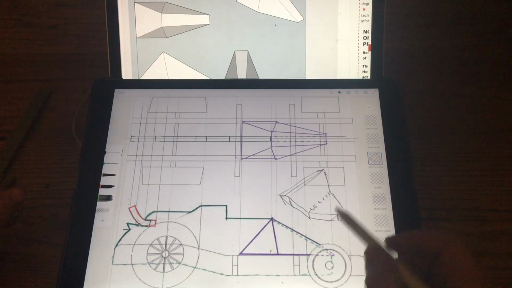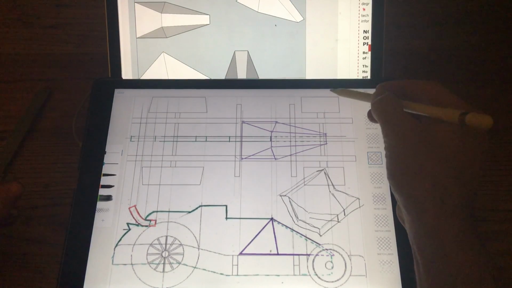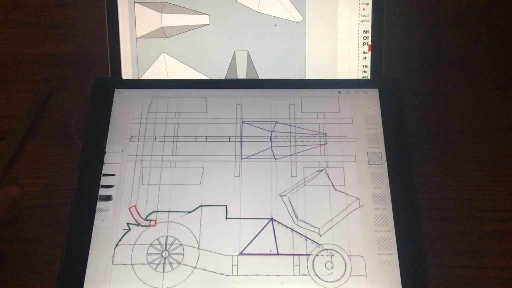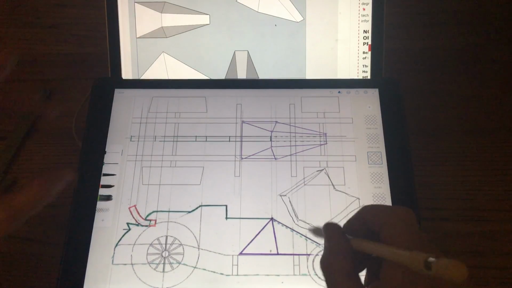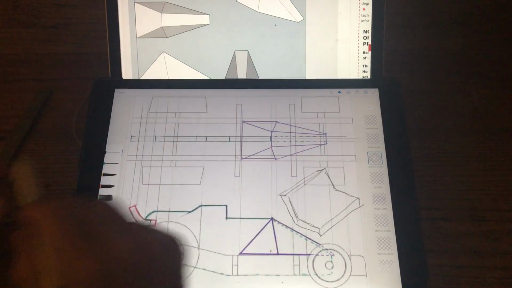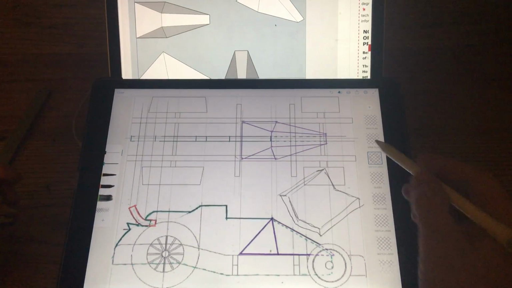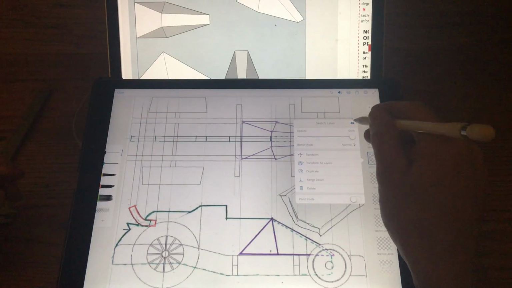I'll go down the avenue of our more rectangular shape like this. So I'm going to determine how big this might be. So I'm thinking that I'm going to go something quite large that cuts halfway through the wheels over here. So I'm just going to hide this.